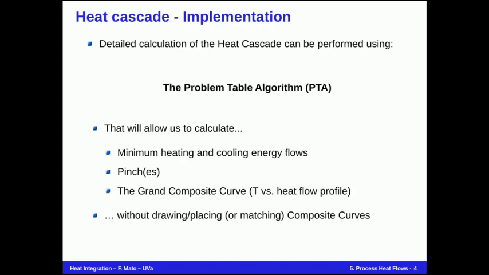The detailed calculation can be performed using the problem table algorithm that will allow us to calculate minimum heating and cooling energy flows, where the pinch or pinches are located in the problem, and also the grand composite curve. This is the temperature versus heat flow profile that will be very useful in our problem studies.